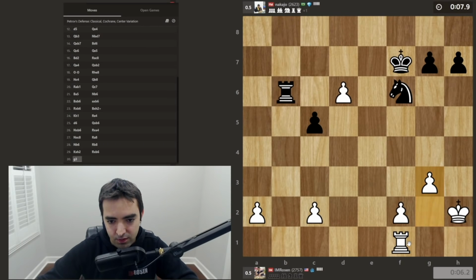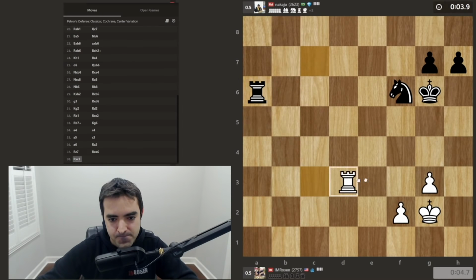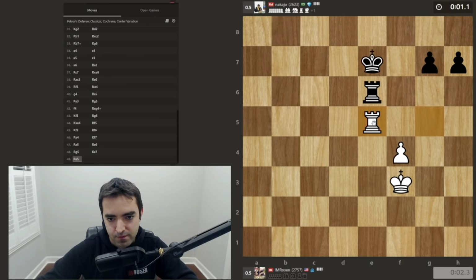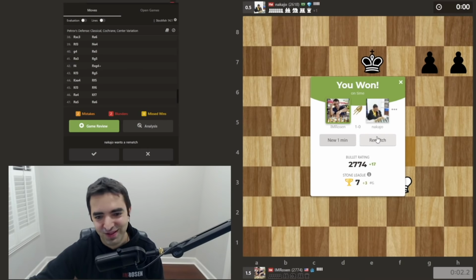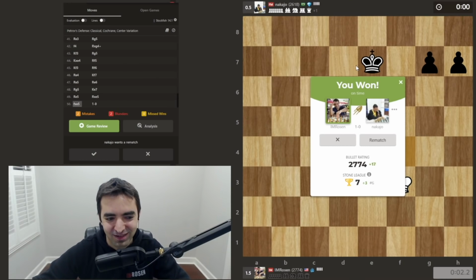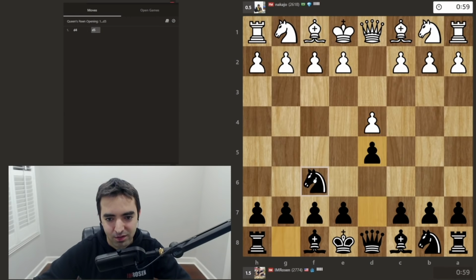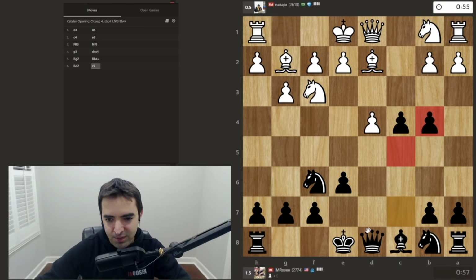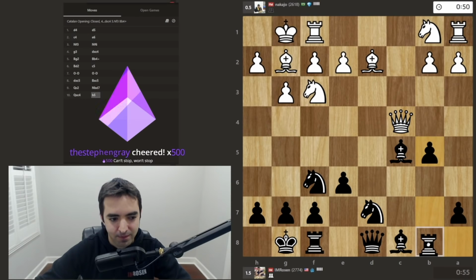Oh, my time. Let's go. Dirty flag. Man, I feel so uncomfortable in the time scrambles. I got the job done. Okay, getting closer to 2800. Let's go. Oh, I'm playing the same opponent. Okay, Catalan. At the very beginning of the stream, someone asked me if we'll see this opening. We finally do. Can't stop, won't stop.